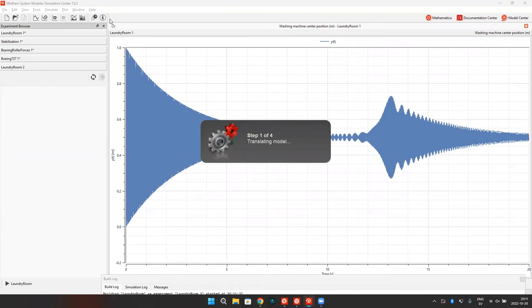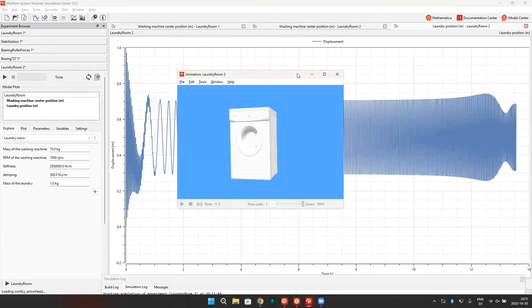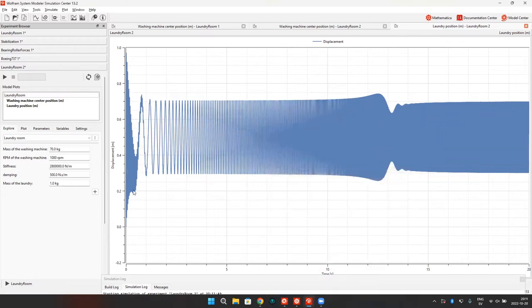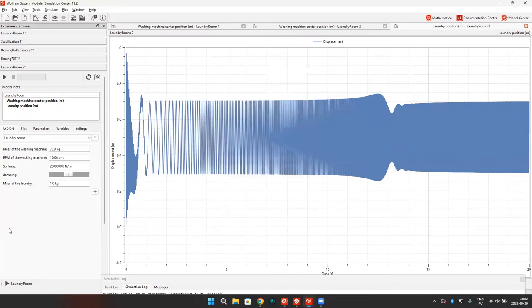Because in System Modeler, the way to create these controls is slightly different from Mathematica, of course. So here we have this one again with a slightly more interesting scenario. But let me close that. And let's say that instead of having a specific input here, a given input, I want to have a slider. Then I give it a slider, and I can set some range. Let's say that it could vary between 50 and 1,000. Then the next time I open this model, we'll have a slider for it.